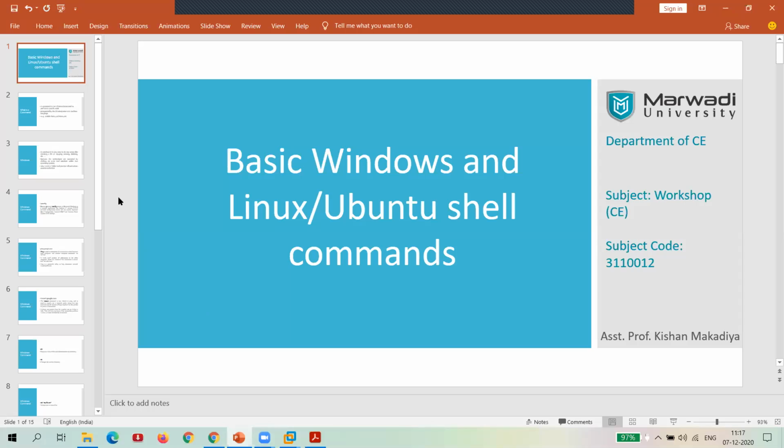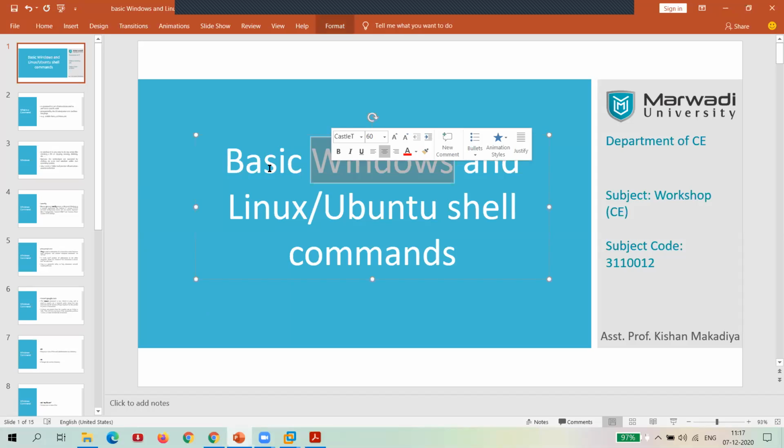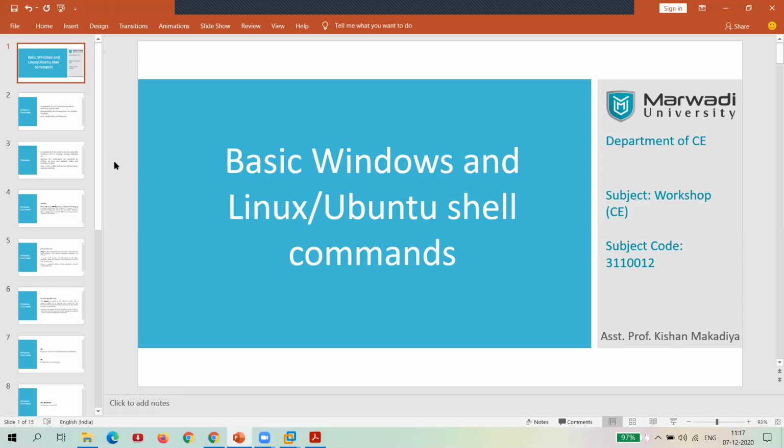What is the meaning of Windows and what is the meaning of Ubuntu, and where we learn those basic commands. Now in Windows we go to the command prompt, and in Ubuntu or Linux we go to the terminal. So now, any query in those basic commands?